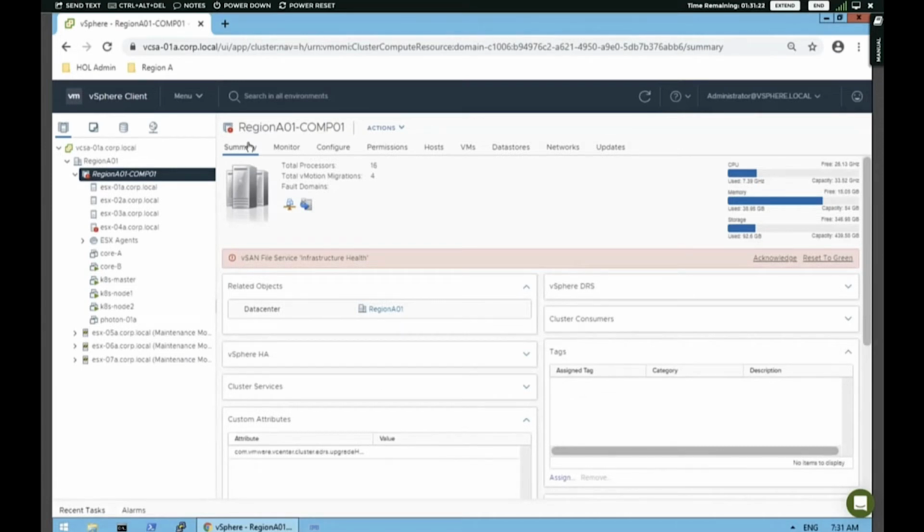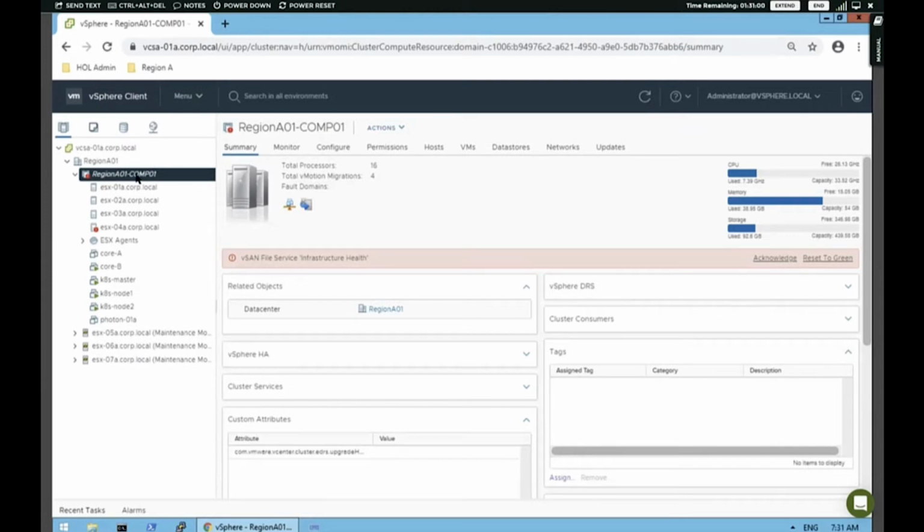And so let's take a look at what that actually looks like when it comes to a configuration. So to enable vSAN file services, first we want to make sure that we have a couple of network requirements that are going to be met and everything is good for this lab environment. Obviously, that was something that our field reps and our engineers would be working with everyone on the call to help make sure we have that configured.